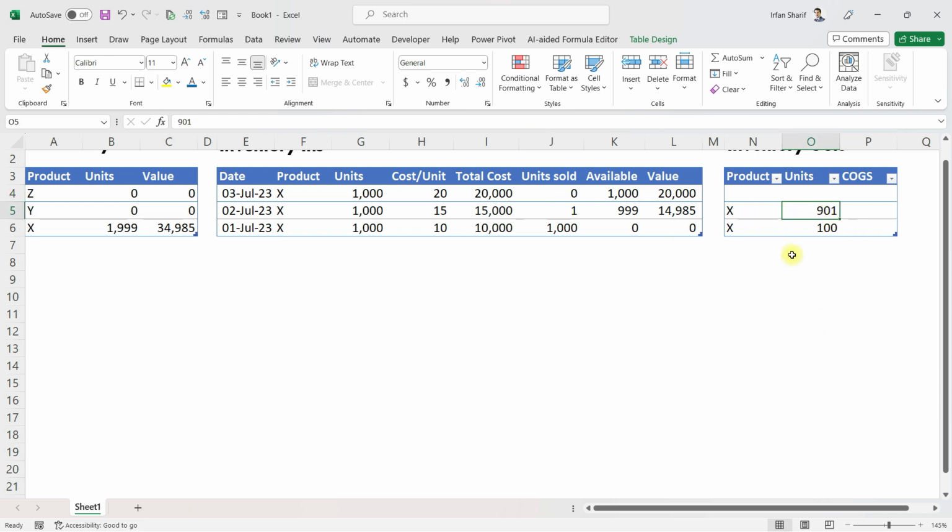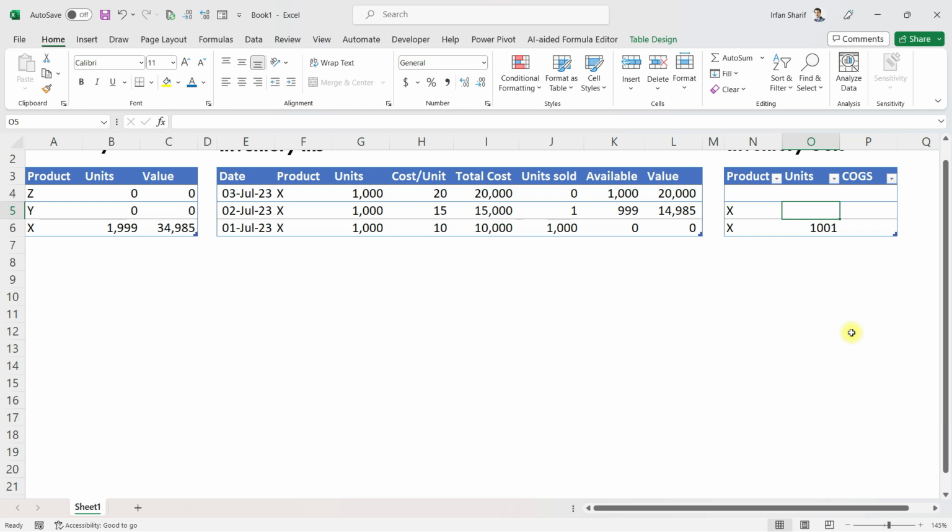Let us do this calculation from scratch again. Delete it and delete it. So now you can see we haven't issued anything at all until now. If I issue my first unit, this is going from this first batch, first in, first out. If I issue 999 units, all are going from this first batch. If I issue 1001 units, these 1000 units have gone, and then we are picking up the data from units from this batch, FIFO basis.